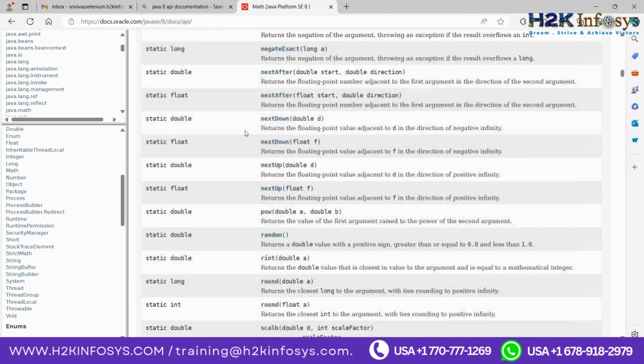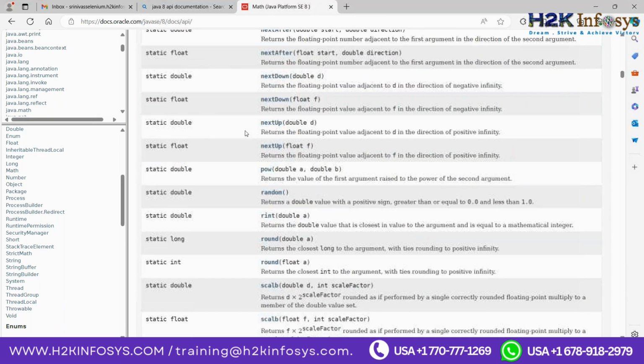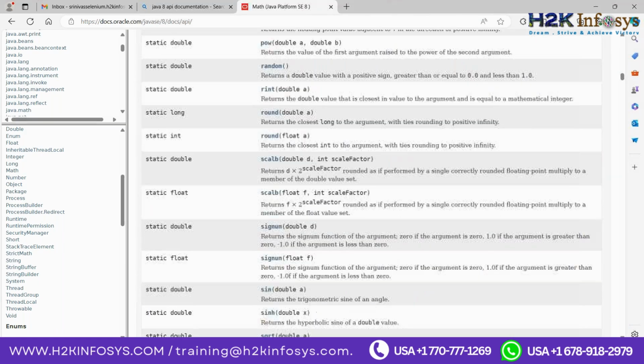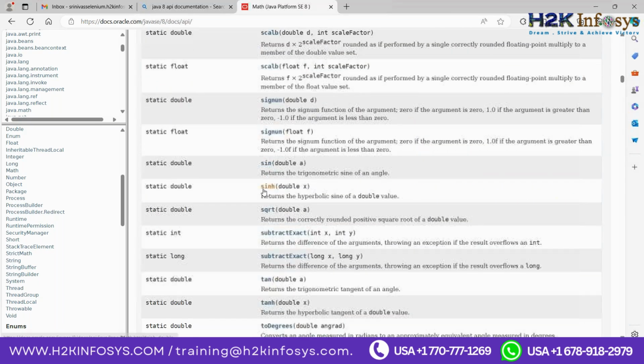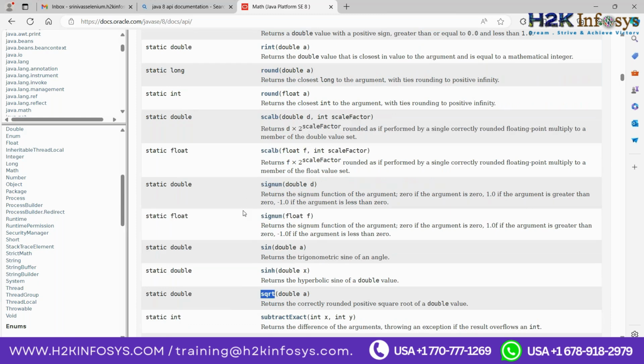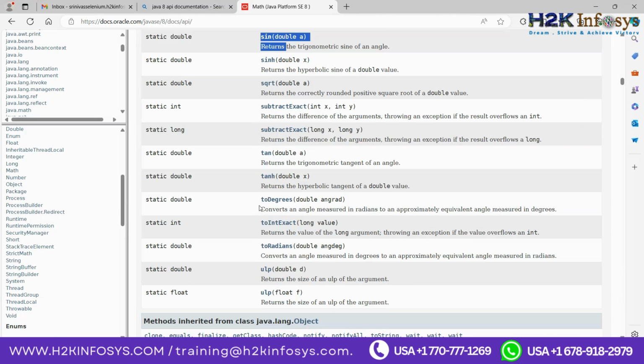And then random number, you could use. And exponential is there, and even power, so 2 power 5 we can do here. This exp is exponential, so power is the one which we normally use as well. And then square root, SQRT, if you want to find the square root of a number. So all the mathematical calculations are here: sine value, cos value, tan value, trigonometry. So all that will be here. Normally we use only these.